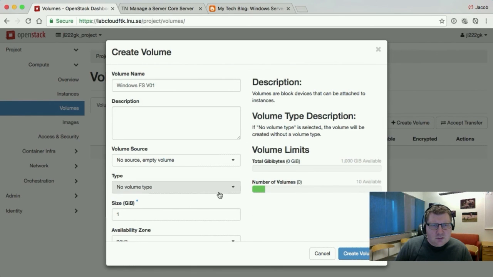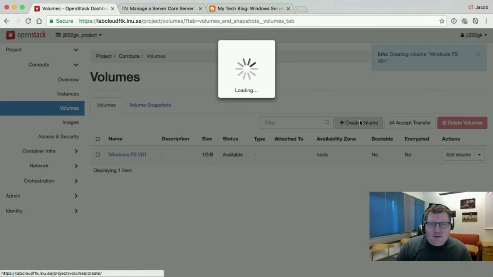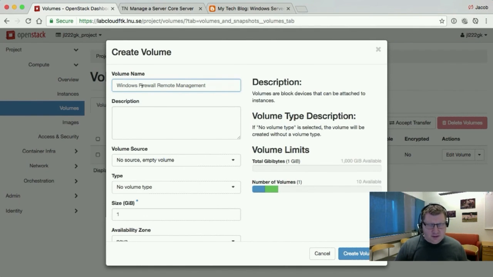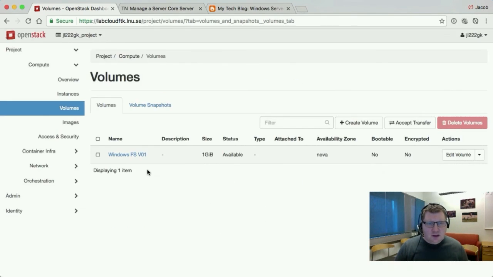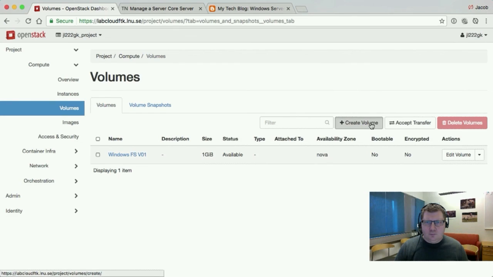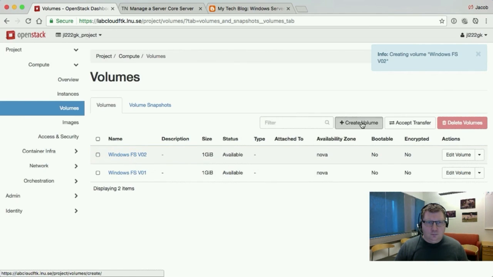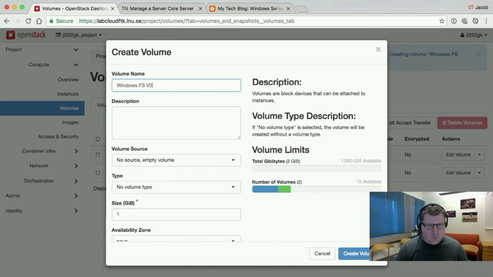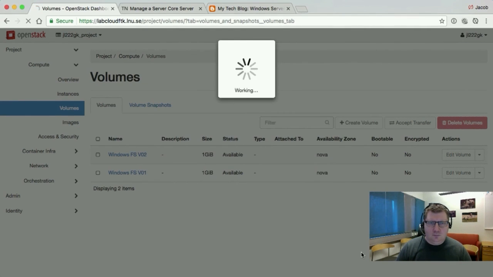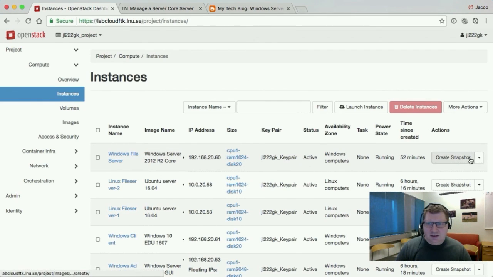And then we can create all 3 of these at the same time. Okay, didn't get the name. And now under instances we can attach these volumes.